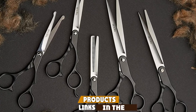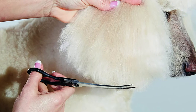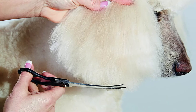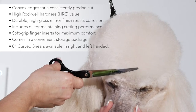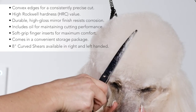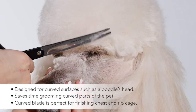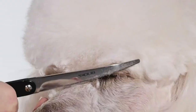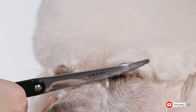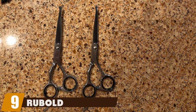The 8-inch Anna's Premium curved shears have dimensions of 4.8 x 11.9 x 5.4 inches and can help you trim hair smoothly. Weighing only 4.8 ounces, your hands won't feel exhausted even after prolonged use. The ergonomic offset handles provide superior control even for all-day use. Curved shears are especially supportive when finishing the chest, rib cage, and head. This pair also comes with soft grip finger inserts and oil.